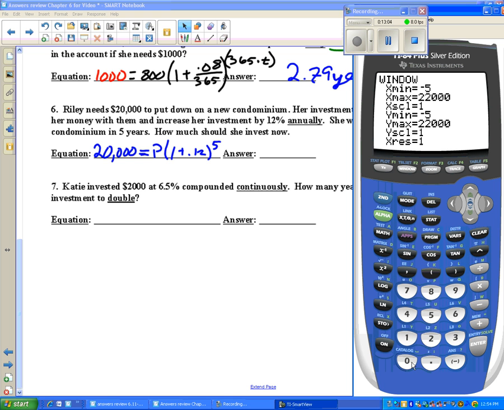So it's too large. I'm going to graph. I see my intersection, so I can find my intersection. Since x is not the exponent, this actually turns out just to be a line, since x is just my principal. Second trace to go to my calc menu. Number 5 is intersection. Hit enter 3 times.